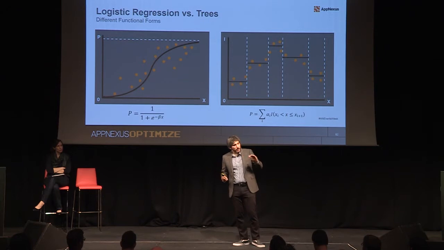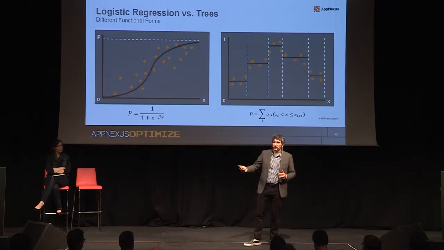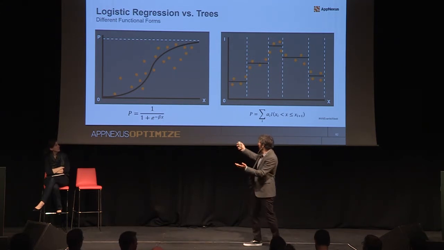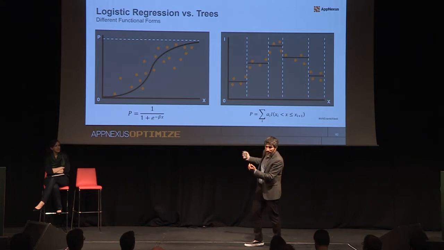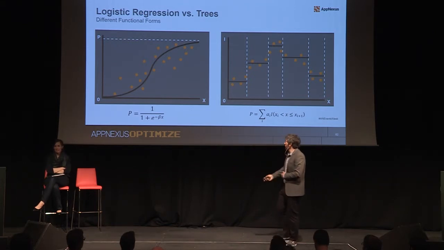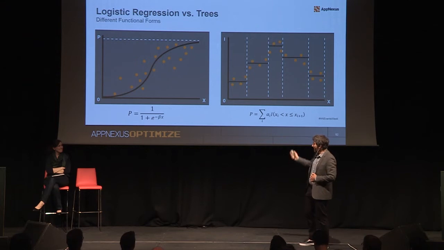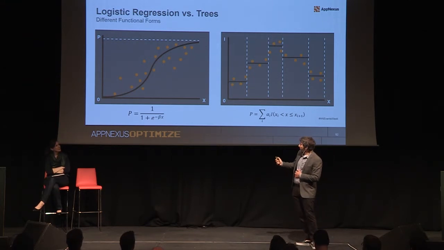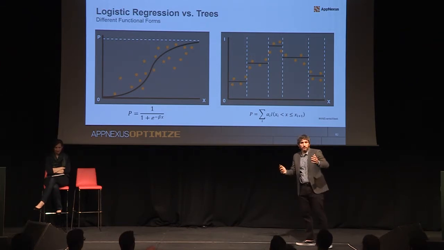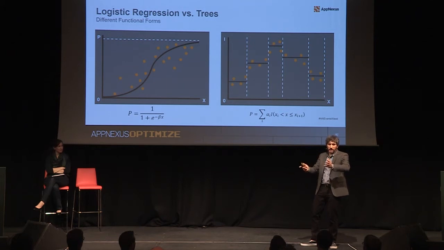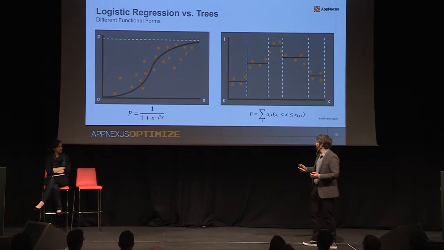Now, I want to be clear that logistic regression is a complementary technique to the tree. It doesn't replace the tree. They both have their places. I have some fake regressions here to show you how they differ. On the left plot, I have fake data and a fake logistic regression. And what's nice about logistic regression is that it models the relationship in your data very simply, much simpler than a tree.